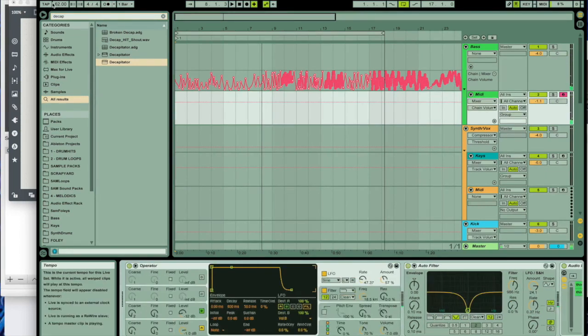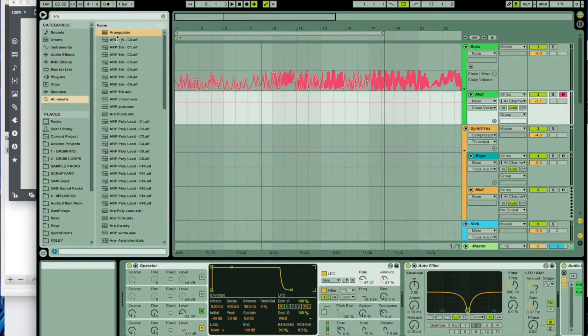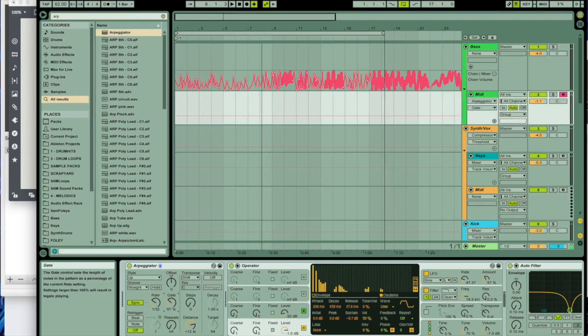Alright, now there is a very important step. I'm going to pull out an arpeggiator. I'm going to put it before that whole chain. What this arpeggiator is going to do is re-trigger that note at every interval set by the rate knob. And the gate here is a knob that controls the time at which it will send note off signals. So you can make it send a note off signal right away, or you can make it sustain the note for a little longer than it actually would and then send a note off. So you can play with that, and you can play with your envelope, maybe make it longer or shorter.